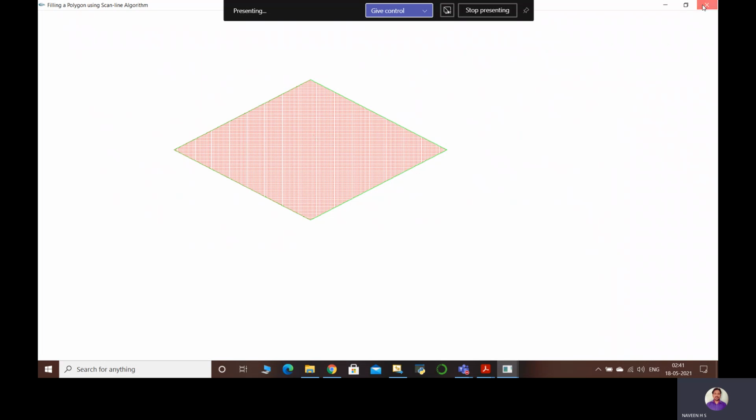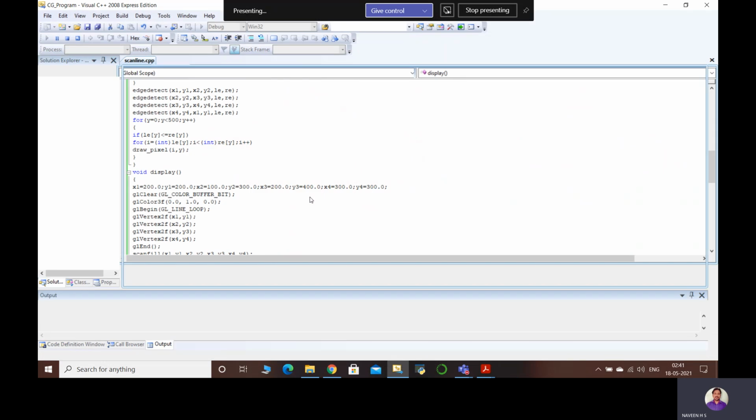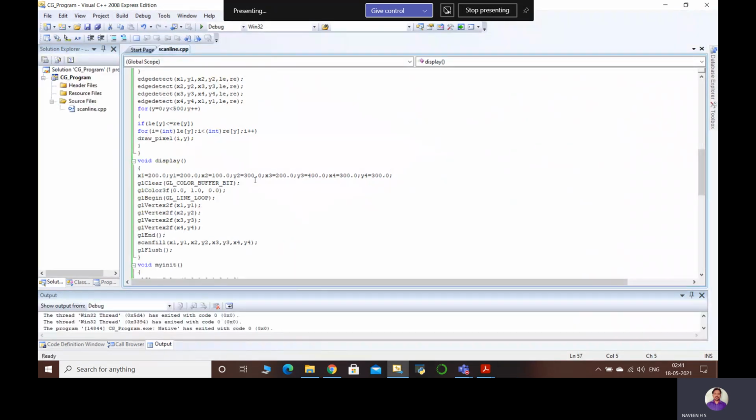Like this you fill the color for the given polygon, and you can change the coordinate values also. This is not the same one. If you want a different polygon, you can change the values here. Instead of 200, you can give 300. Let's try how the other polygon turns out. I'm randomly changing the values. 300 to 400, and x2 I'll give 200. Let y be 300 only. Let x3 be 300 and y3 300. Simply I gave random values.